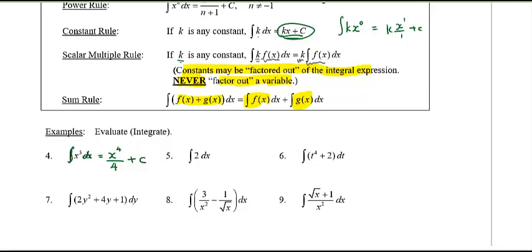This is the integral of a constant too. Well, then the integral of a constant is just a linear function, so that'll just be 2x. And then don't forget, plus c. There's always going to be a plus c at the end for these indefinite integrals.